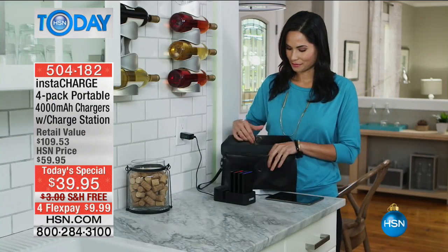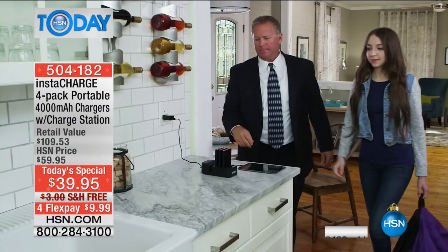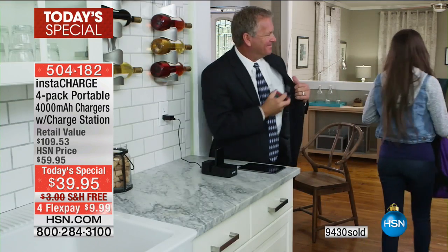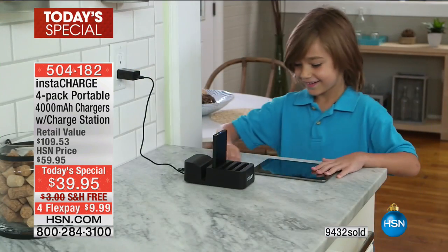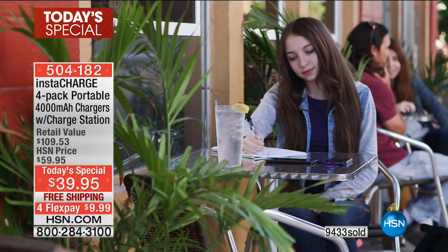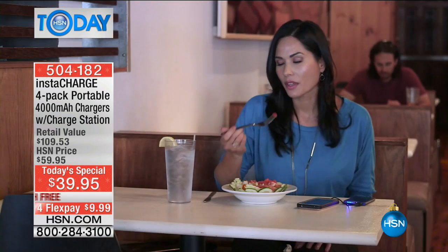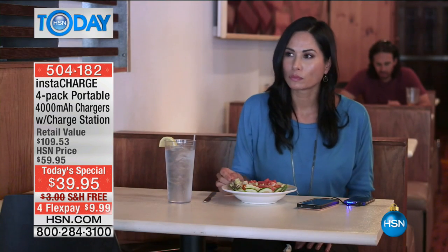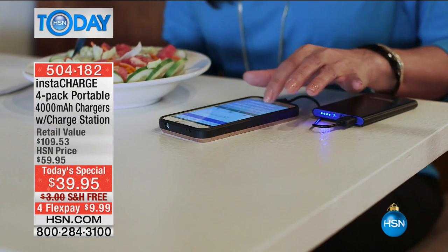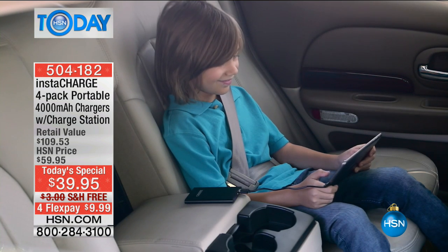Can you believe it, almost 10,000 of these are already spoken for, and why not? It's the best idea out there. All of us have portable electronics. We all have that terrible moment where we look at our phone and it makes that noise, boo, and it's going to start to die on you. Or it could be a camera, whatever you're using, and the batteries go. Well, this is batteries for your batteries. This is a backup. This is an extra tank of gas in the car when your car runs out of gas. It is a lifesaver.